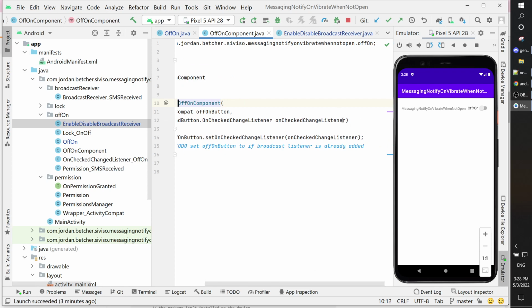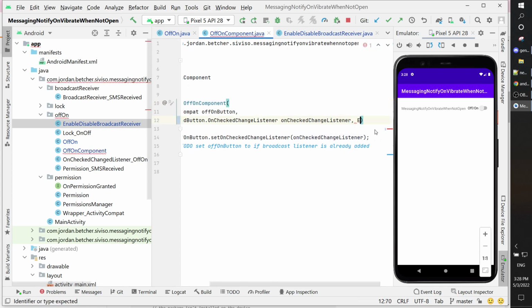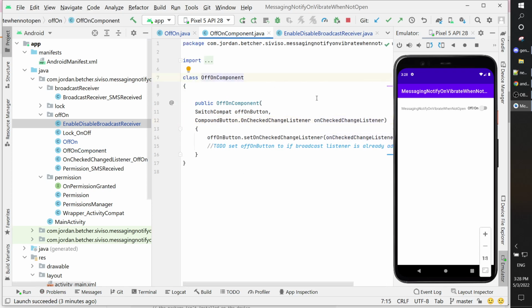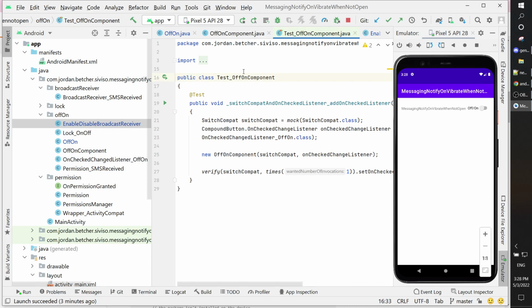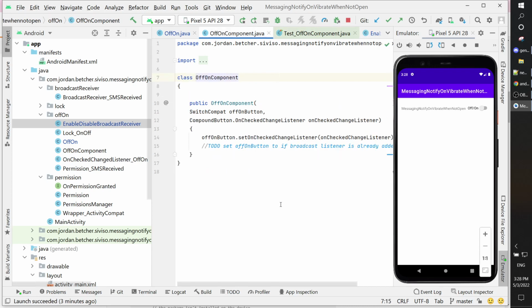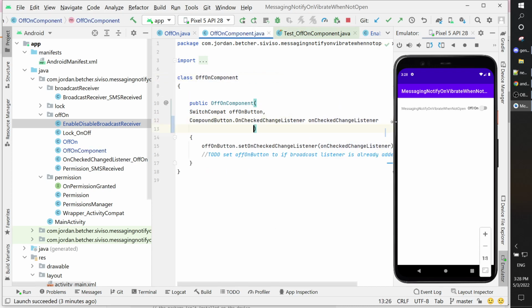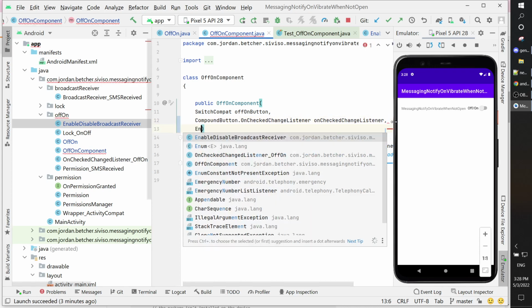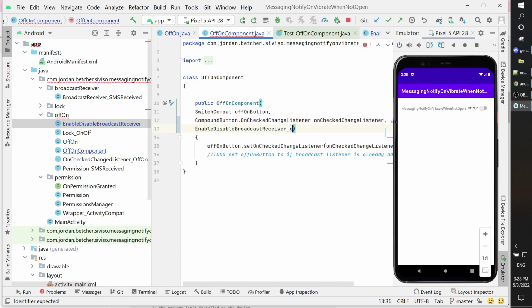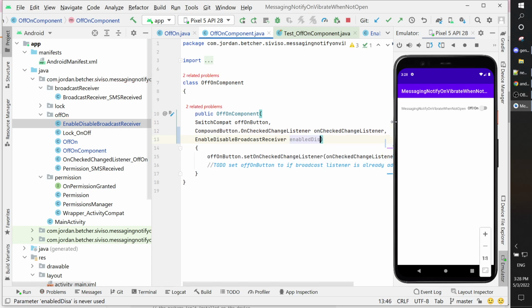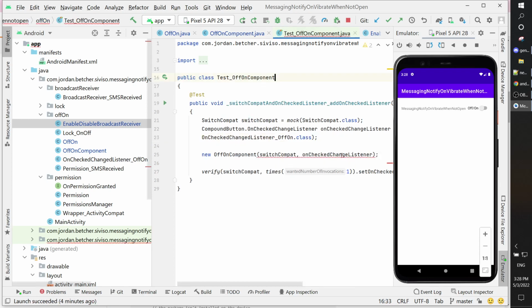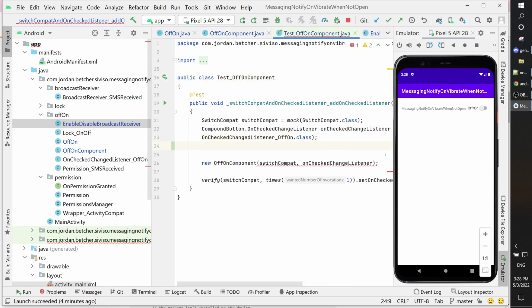Listeners already added. Okay, so that means I need this. I will add enable disabled broadcast receiver. Receiver, right? And we'll mock that.